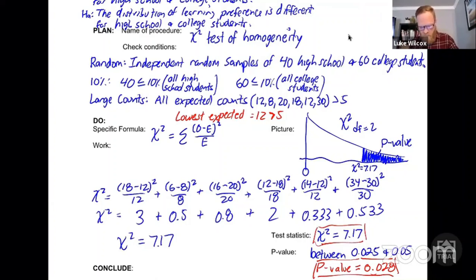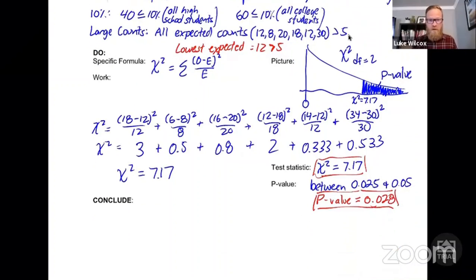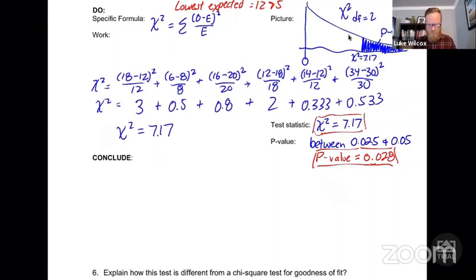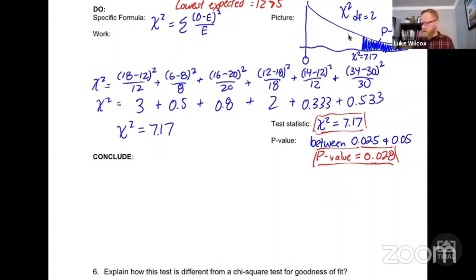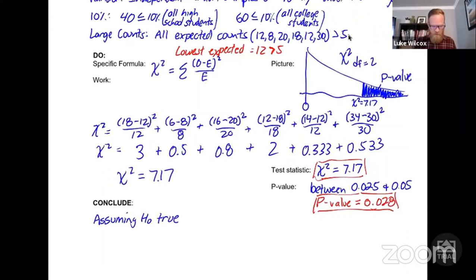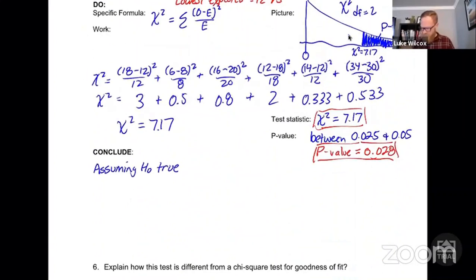And I think we are now ready to write a conclusion for our significance test based on that p-value. So much like yesterday, I am going to start with a sentence where I will interpret the Holy Grail, the p-value, and then we'll make our conclusion. To interpret the p-value, we have to start by acknowledging that we are starting with the null hypothesis. So assuming H null is true, and we've defined the null hypothesis up here, so I don't have to write it again, there is a, and then we need our p-value here, which is 0.028.